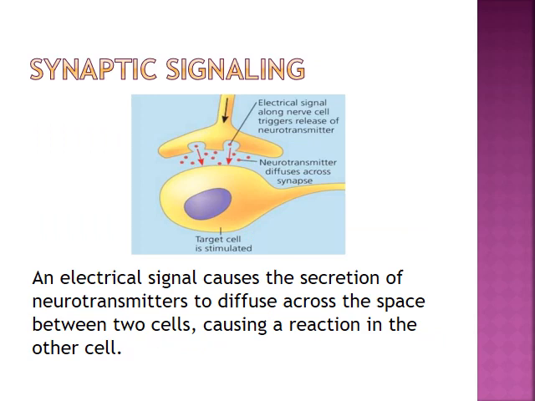Synaptic signaling is very, very similar to paracrine signaling. The difference is you're using neurotransmitters that are created in the Golgi apparatus. For those of you who have taken psychology before, these are probably familiar. So what will happen is you're going to have neurotransmitters created in the Golgi. They're packed down, and they're sent out to an immediately adjacent cell that will then absorb those transmitters, or those transmitters will bind to the outside of the cell, causing a chain reaction inside that second cell.